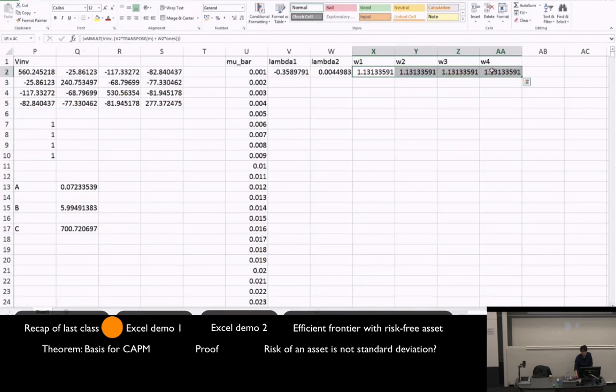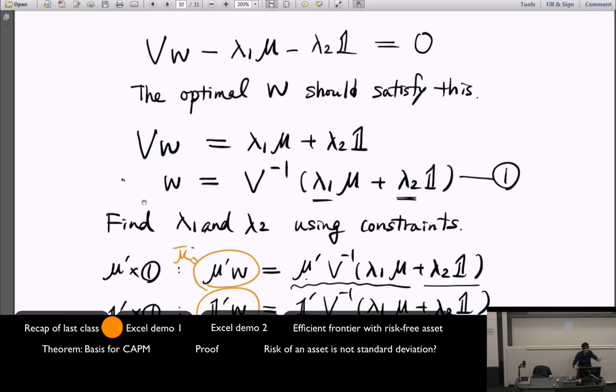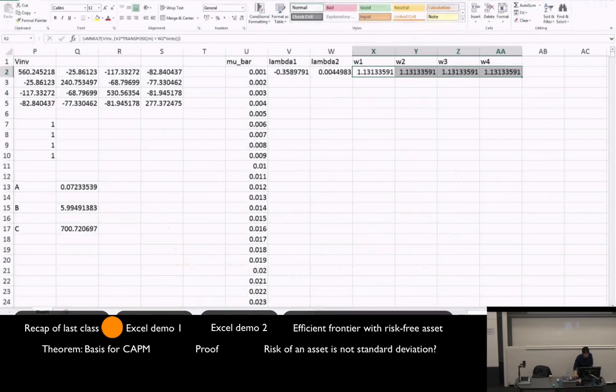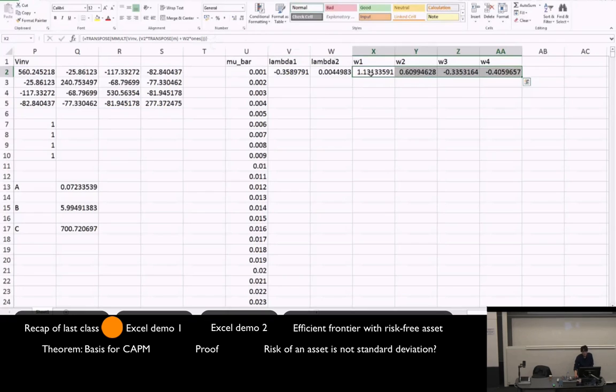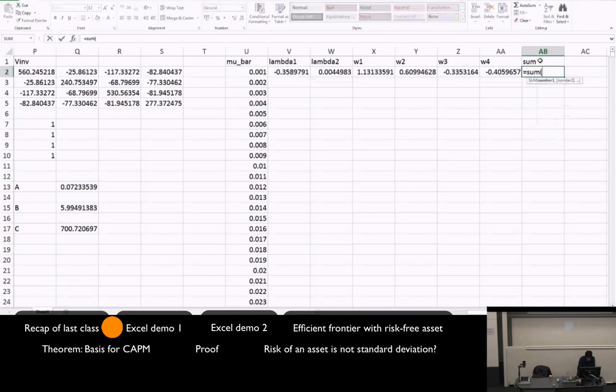And you see the same numbers. And this is because our formula expresses the optimal portfolio weights as a column, not as a row. So yeah, we have to transpose the whole thing. So I click on our equation and I add transpose. And Control Shift Enter, and this is the portfolio weights. To make sure, let me sum up these portfolio weights to make sure that the portfolio weights sum up to 1.